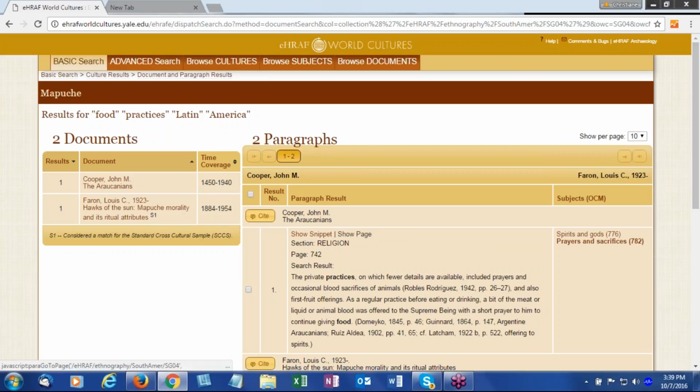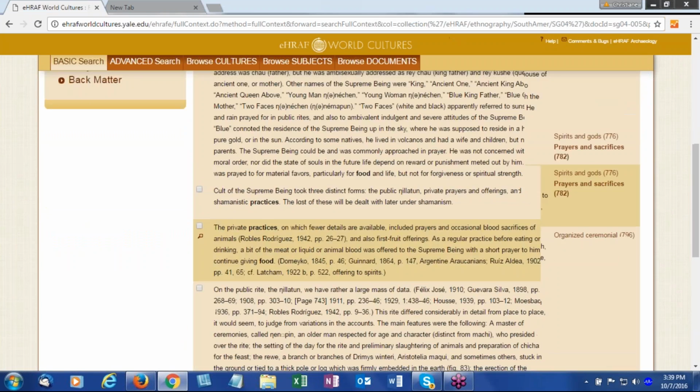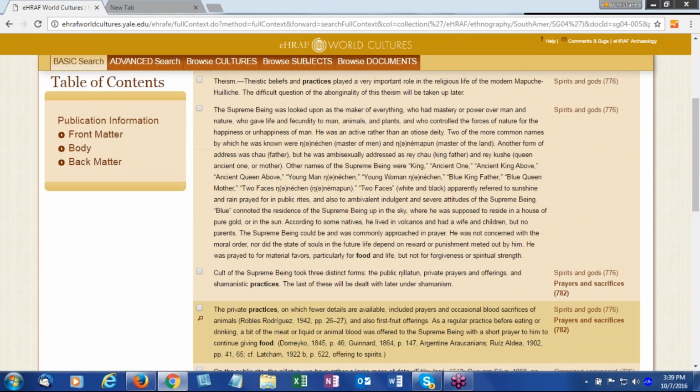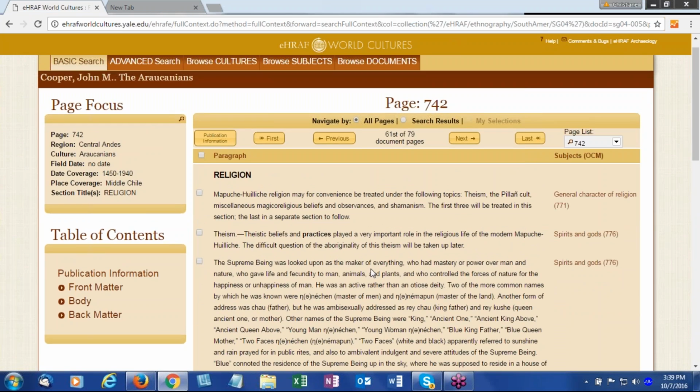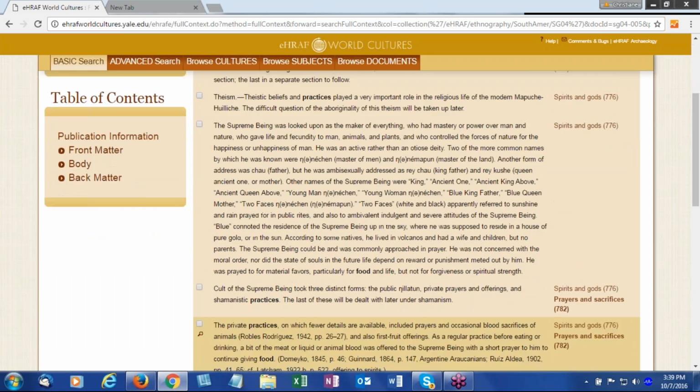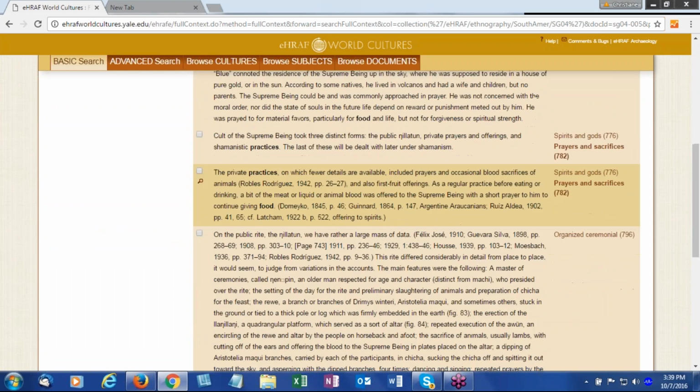And if I want to see the results in the context of the full text as we have it, you will only ever see one page. Well, this is quite different, but this is what we specialize in.